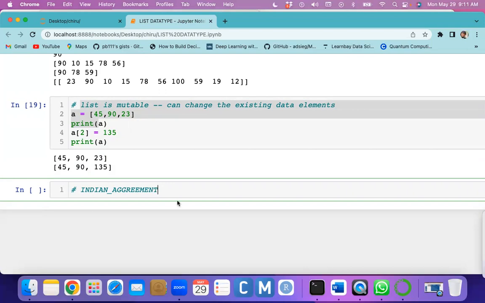Okay, so let's take an example, an Indian rental agreement. In an Indian rental agreement, when taking the rent from the owner, some number of people want to stay, for example 4 people.